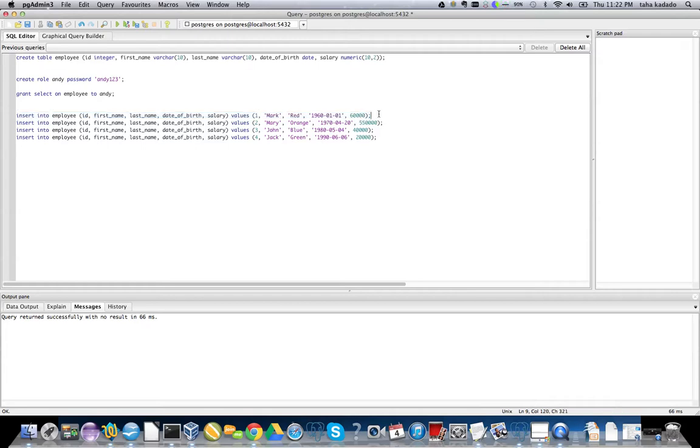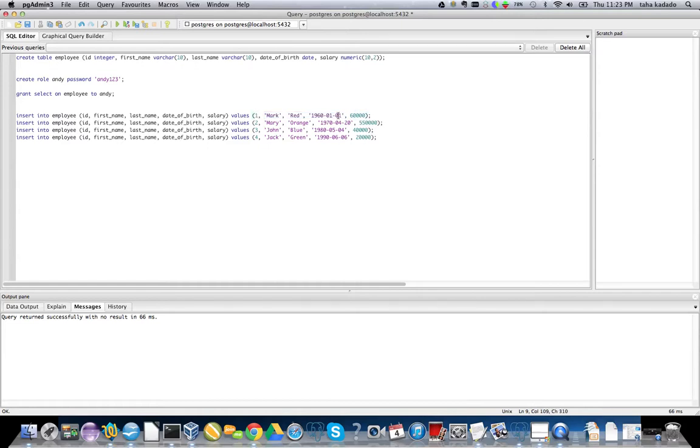And I'm going to be doing this a few times. Notice for the first name and last name, and the date, you have single quotes around it, whereas the ID and the salary do not.